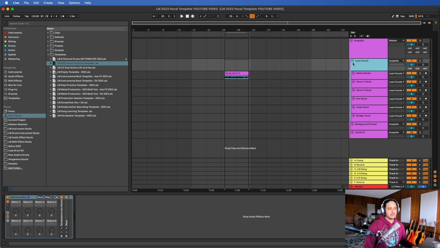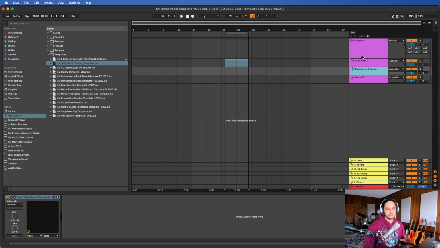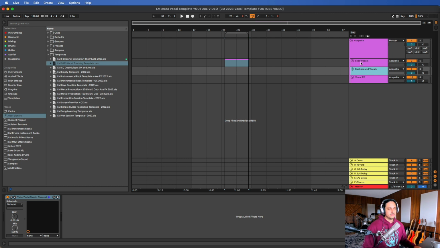So this is a key thing that I kind of messed up for years. I would have all my vocals just kind of routed through one bus. We want our lead vocals to be distinctly different and through a different chain than the background vocals, because your vocals get kind of all bunched up through like a compressor or whatever you might have on that one chain if you have done it that way. And it makes a lot of sense to do background vocals separately.